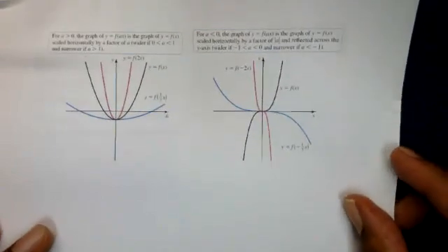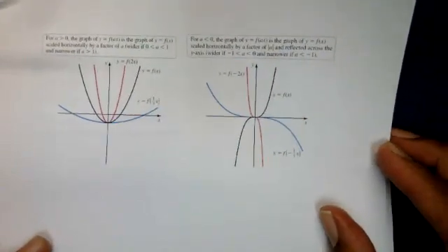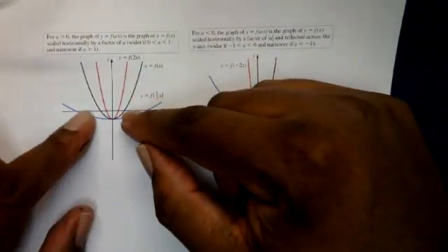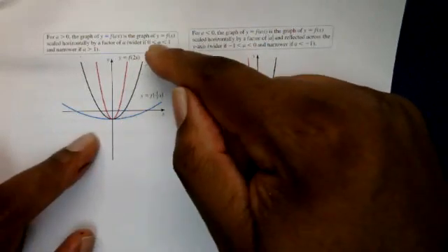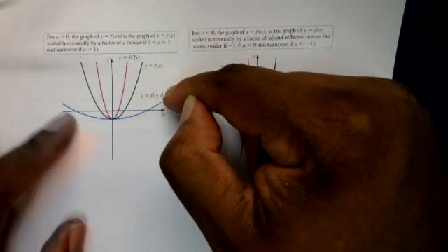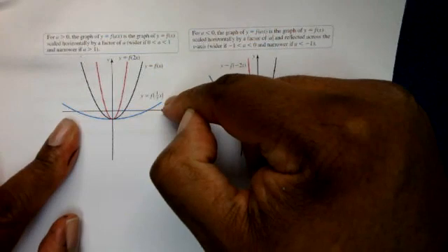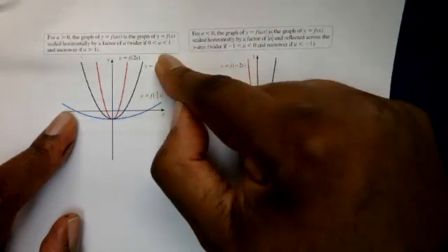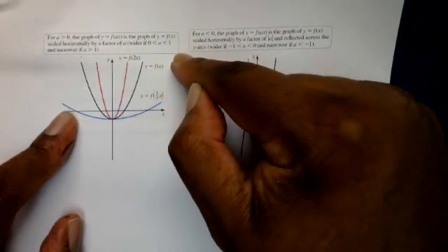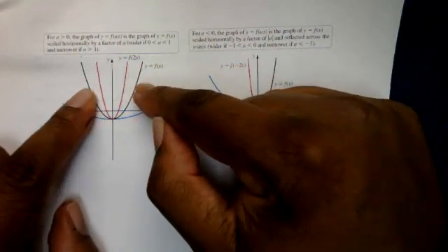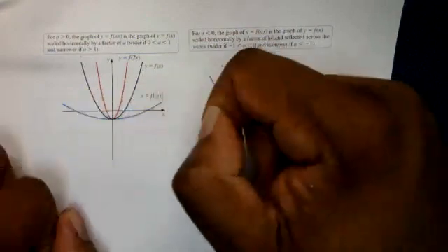Now, the ones at the bottom represent this, scaled horizontally. That's a horizontal stretch or a horizontal shrink. As you can see here, for y equal f of x, which is in black, for y equal f of 1/3 x, it's been stretched horizontally. It's wider because the number in front of the x is between 0 and 1. Whereas for y equal f of 2x, the number in front of the x is going to make it narrow. It's going to shrink in.